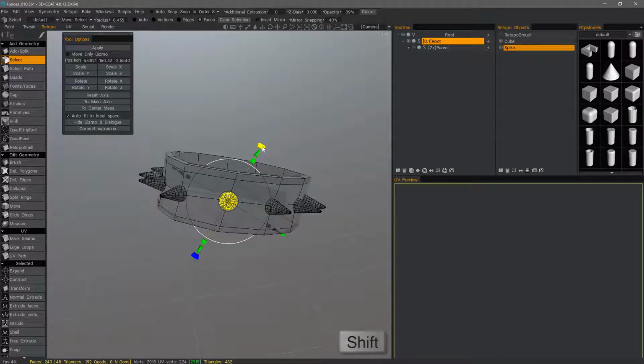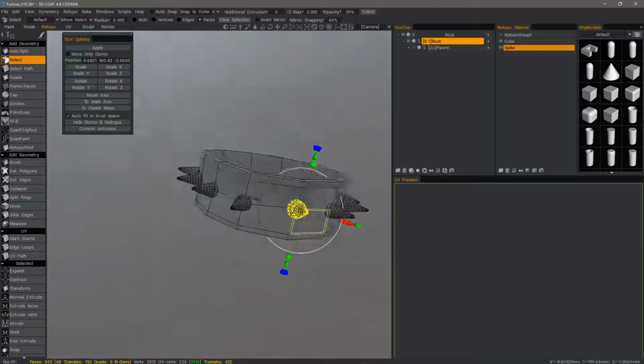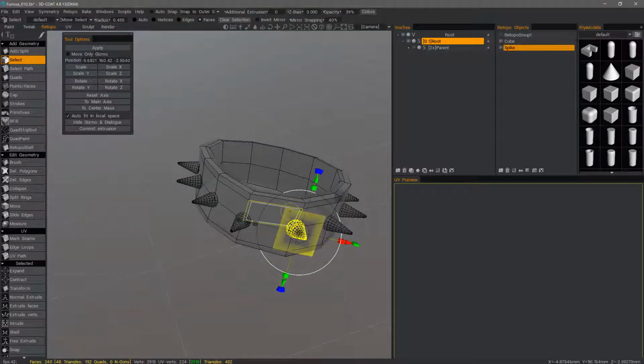And I'm going to hold down the Shift key to rotate just the gizmo only. So now, again, I'll just hover and click. But yeah, you can see how it's just expanding the circumference, and that's it.